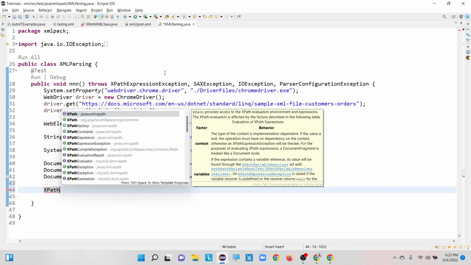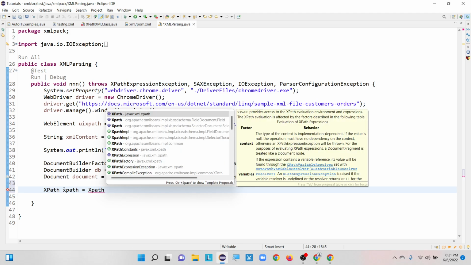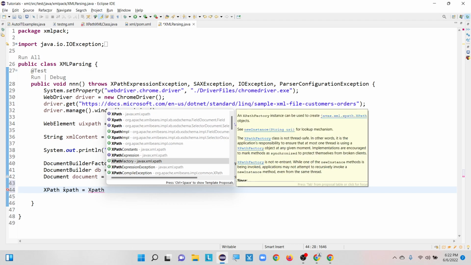Now we are going to use XPath, and what is the reference here? XPath equals to, this is the object reference. Now I am going to use one XPathFactory here. What will this XPathFactory do?